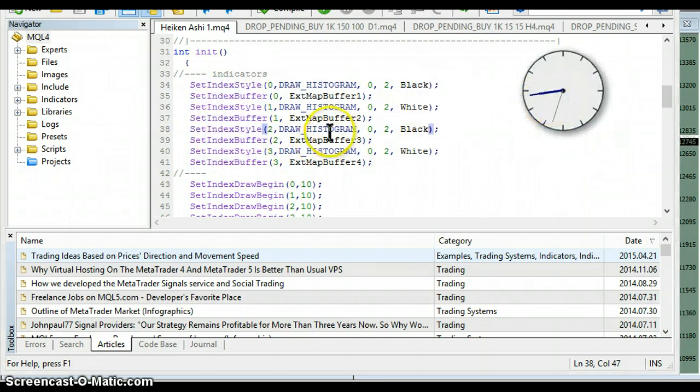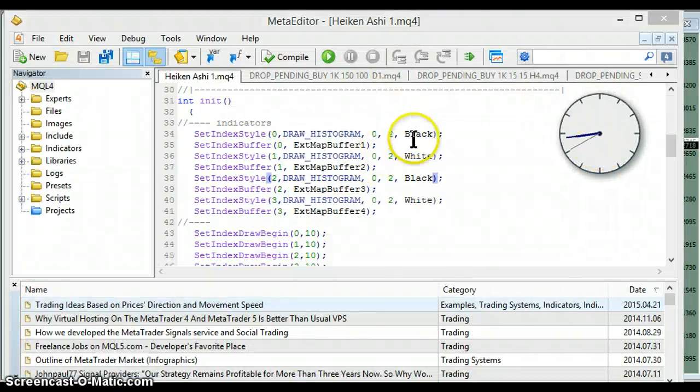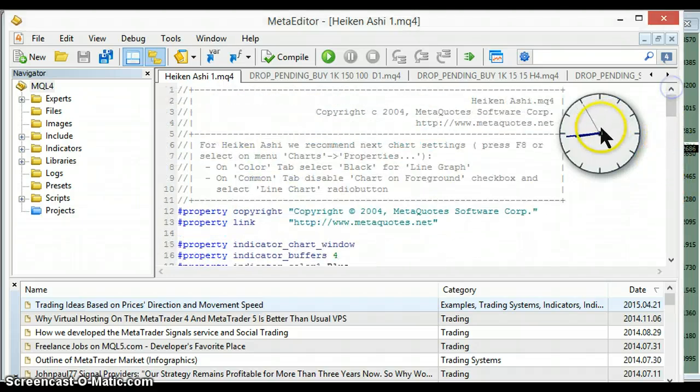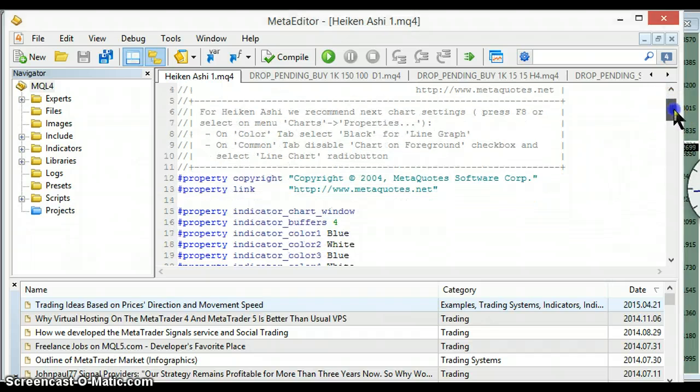If you go inside of this indicator here, you're going to set this up to whatever color, up and down. The first color is actually down, then up, then down and up, and there's two blacks because one's the wick, one's the body. So you have to edit that. And this is basically MT4's, and I'm just editing their thing.